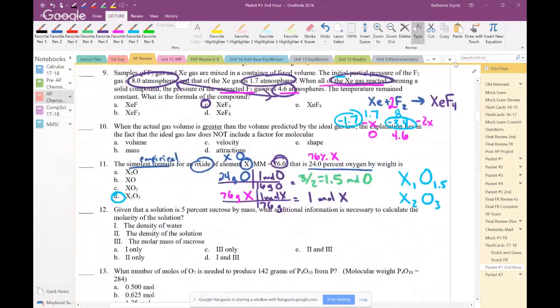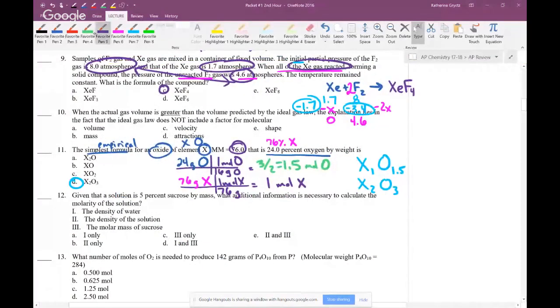That one is minor, but it's telling you, if you had a container of gas and the ideal gas law, we don't account for the size of the actual gas molecules themselves. We say that they're so small that they don't really matter to the whole thing. But the actual gas volume has to take into account the actual size of it. So the size of the gas molecules themselves.